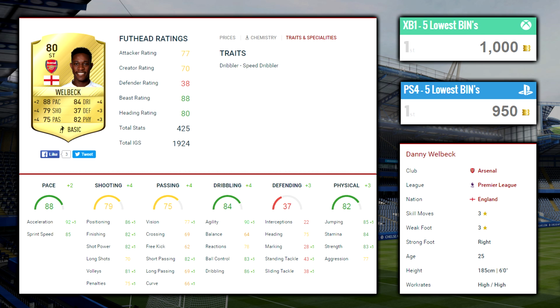Next we have Danny Welbeck. As you can see, 80 rated overall, player for Arsenal, goes for 1,000 coins there or thereabouts, 950 on the PlayStation, and he's got 3-star skills, 3-star weak foot. You will notice he does have high work rates, which I prefer him not to have. I wish he had like high low or something like that, or even high medium, but he's an engine. He likes to run around.